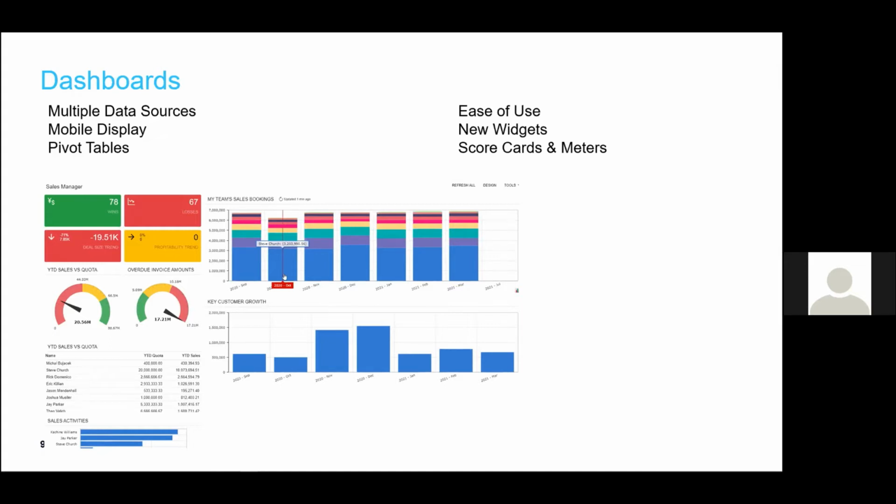They've become easy to use because now you can copy and paste widgets. Each individual element of a dashboard is called a widget, and there's the ability to cut, paste, copy, and create new types of widgets. The new types of widgets are called scorecards and meters. In the middle on the left side over here are the meters, and scorecards are these things that show you a card with a summary of data that allows you to click through. I call it clicking through instead of clicking into because it exposes all the data behind it.